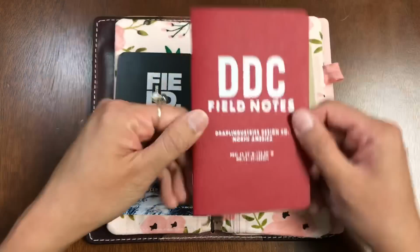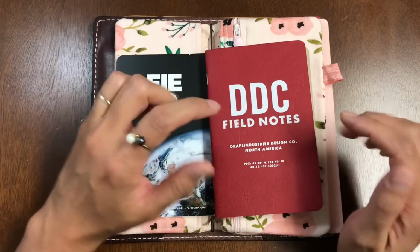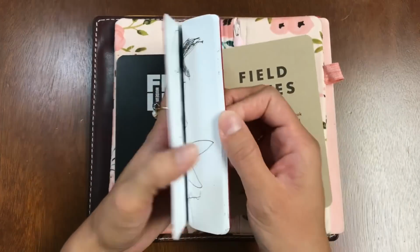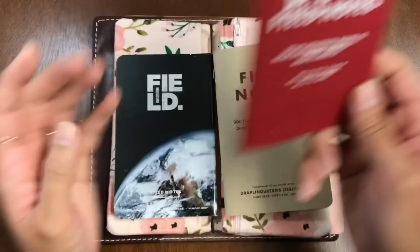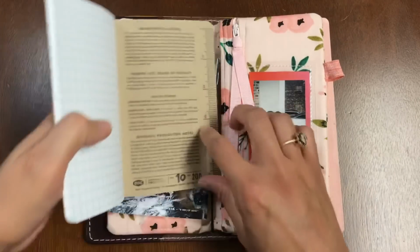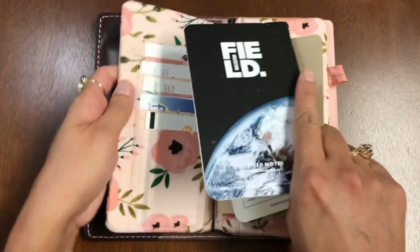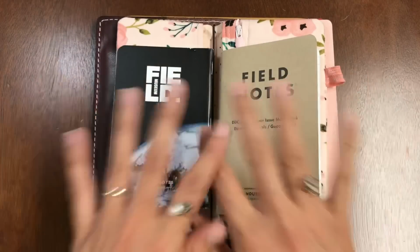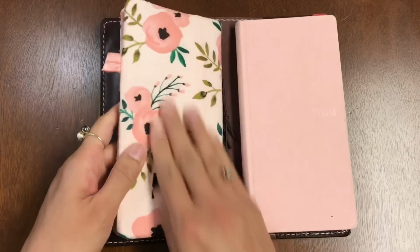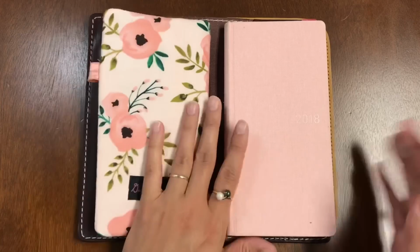I did have this one in here, and this is what I use for my kids to draw in anytime we're out of the house. And they went ahead and filled this one all the way up. So I've just got a brand new one in here for them. And that's been working out really nicely, and I'm really satisfied with having these in here. Just need to kind of figure out if I want a new fabric wallet to play around with.